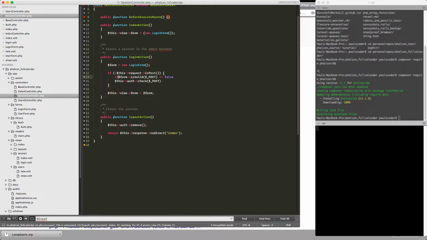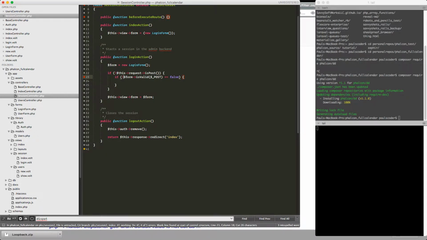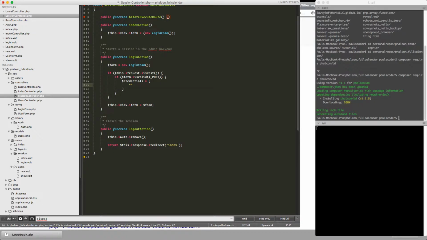Okay. So in that case, you'll probably do if it's not valid. Right. If it's not false. If this is a post. All right. So if this is post and then this is valid. Right? Yeah. Now, which is just to create a small array called credentials, and then 2 elements on that. One is user, and the other one is pass, or something. Sure.